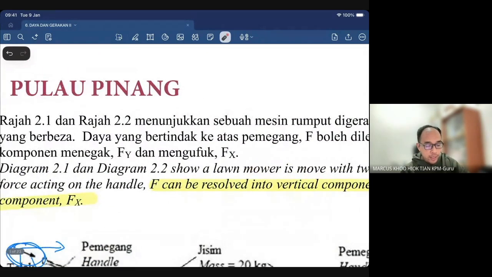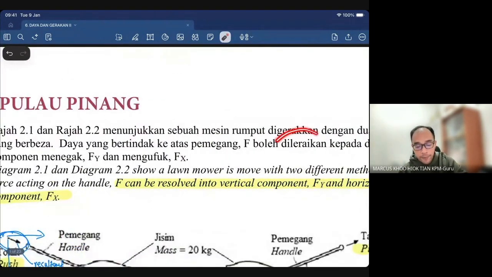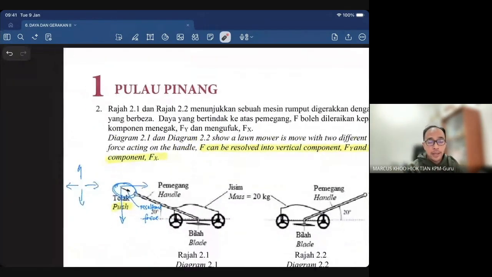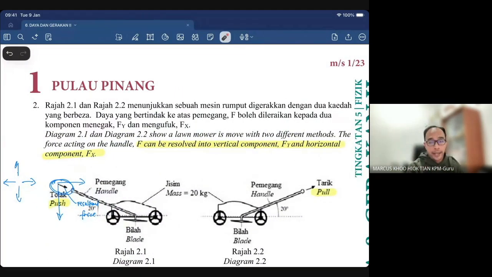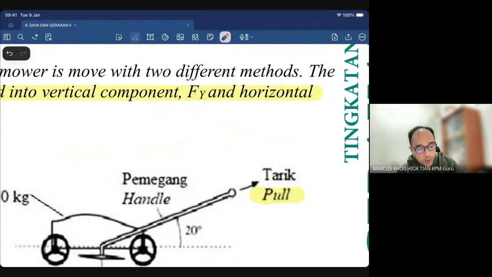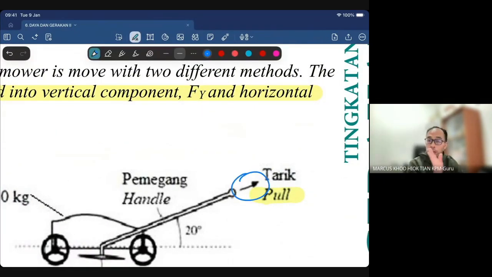Kalau dalam bahasa Melayu it's called leraian. Okay, kamu leraikan itu daya kepada 2 komponen sama ada atas bawah dan kiri kanan. Kiri atau kanan lah. So likewise, with this one, you will also see the same pattern. It's going this way, therefore, one must be going up and the other force must be going right. Oh no, sorry, this is not right. But the idea is there lah.